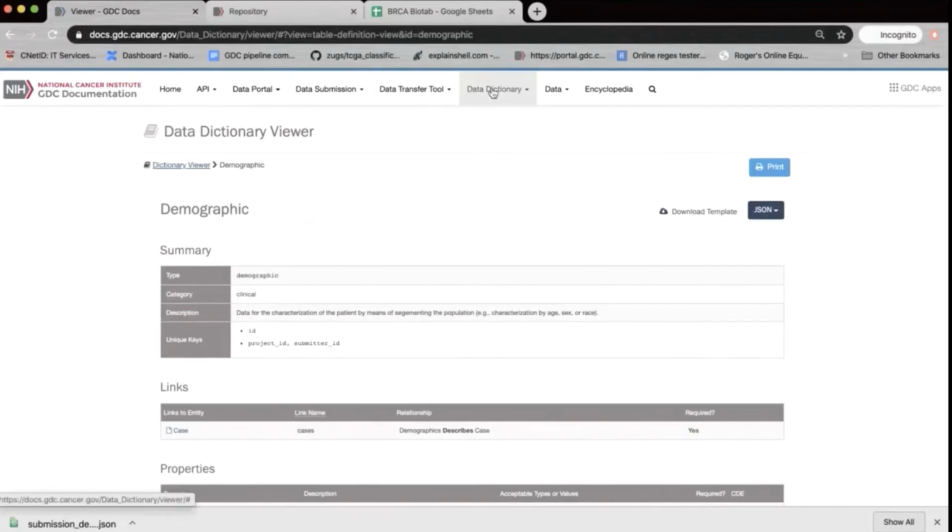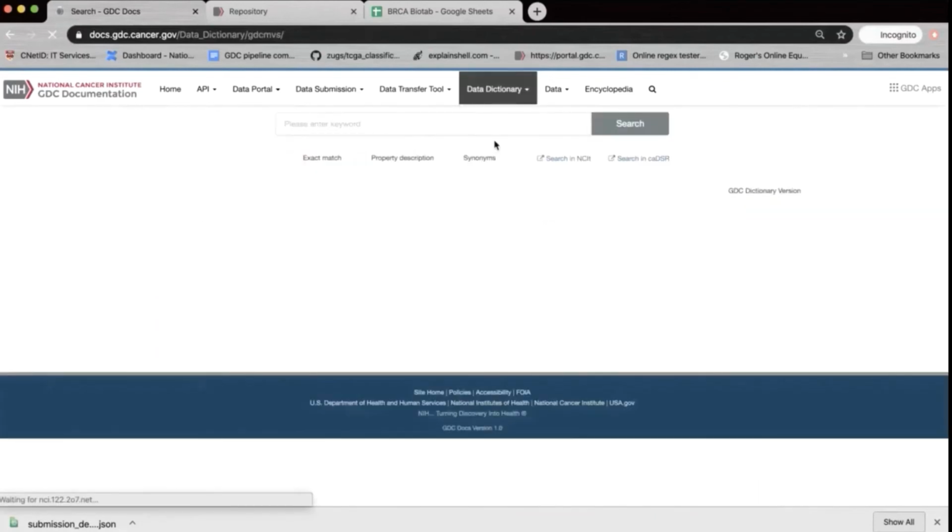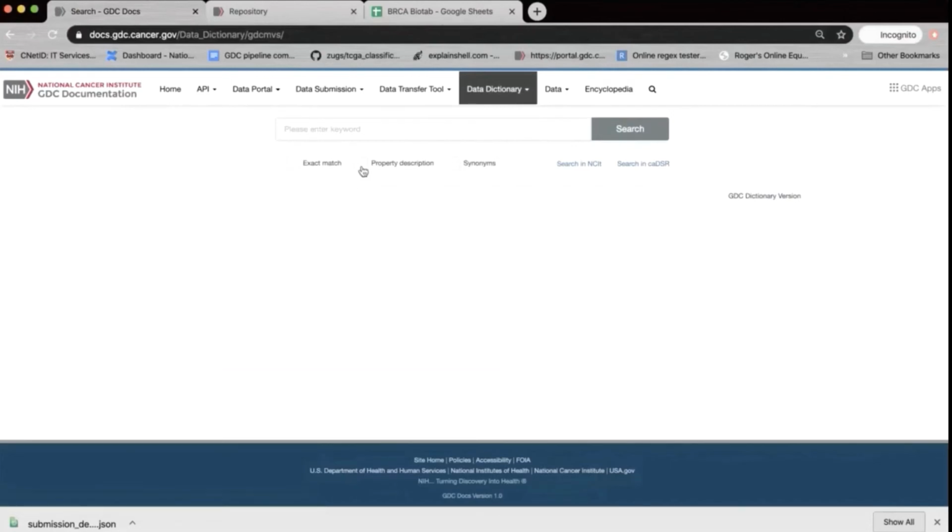The next thing I want to go into is the dictionary search tool, which on the doc site you can get to by going to Data Dictionary and then clicking on the search button. This is a very advanced and nice tool that I'm only going to delve into the surface here because there are many features in this tool.